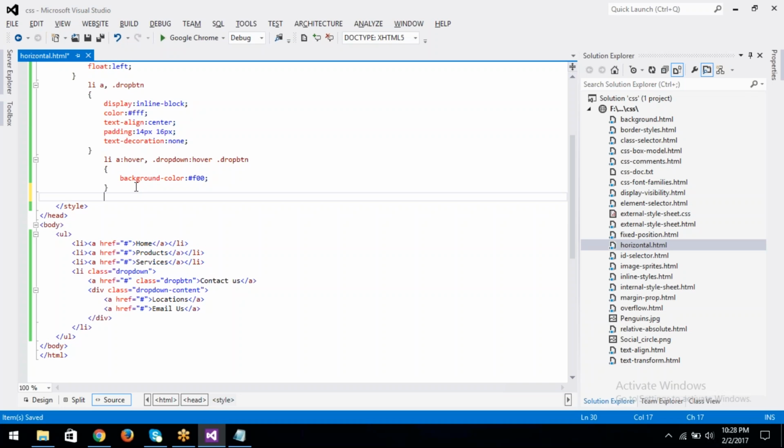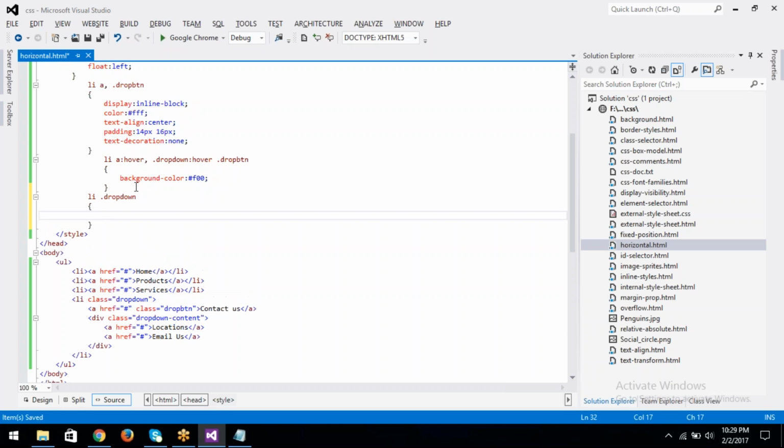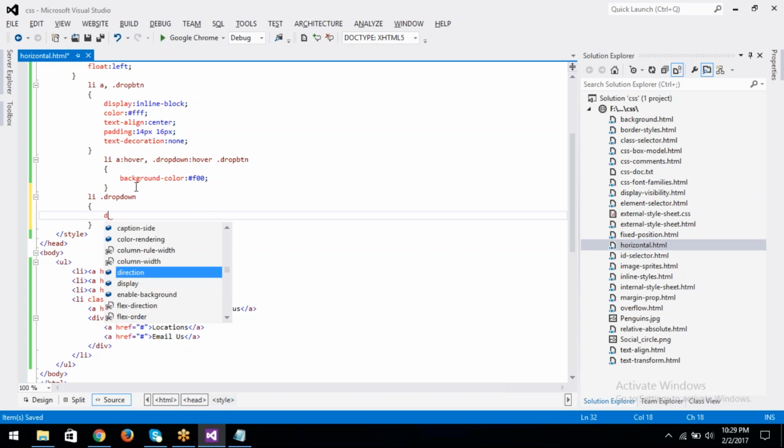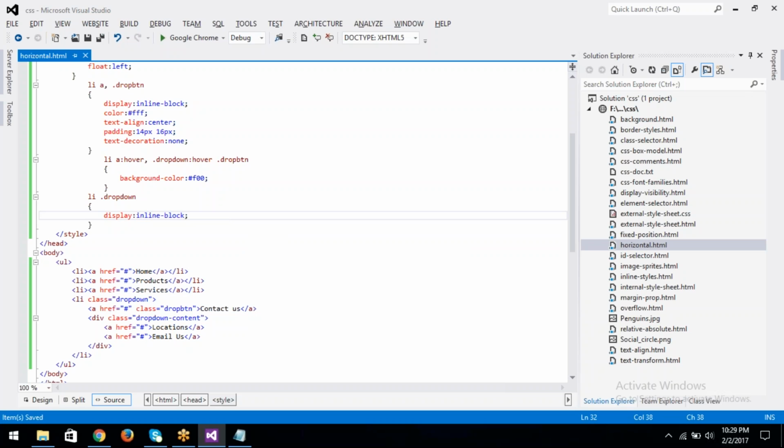And next class is li class drop down. Okay, in the li element drop down class, display inline block.